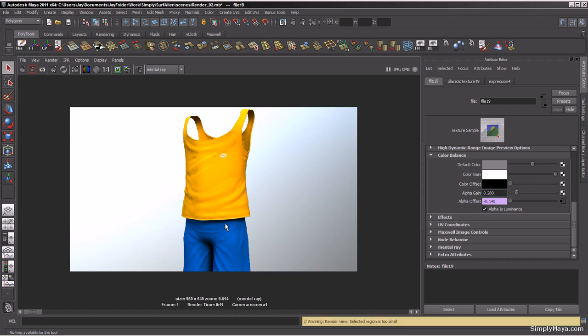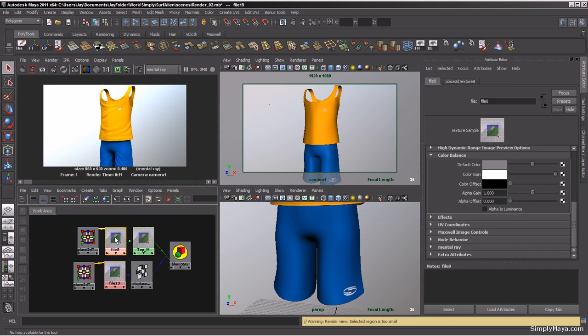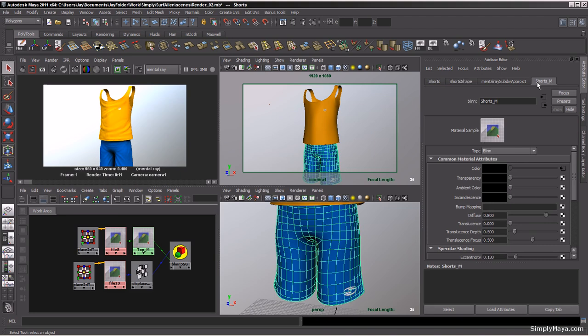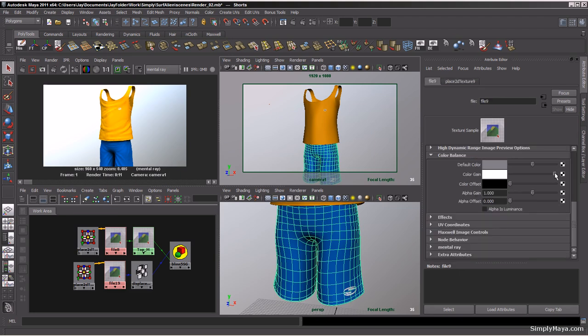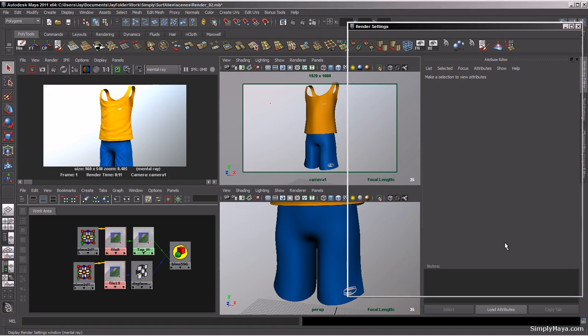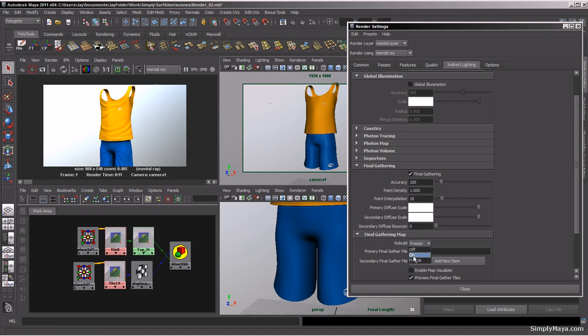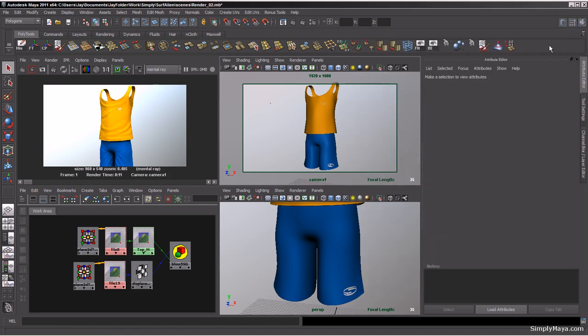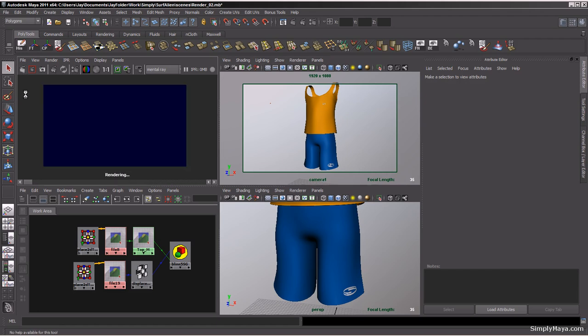Let's just come out to the actual file for the top itself. I'm just going to drop the color gain a little bit just to darken it, because both of these are looking a little bit burnt out. So I'm just going to drop that back just a little bit, and we'll do the same with the shorts as well. And again, with the color gain, we'll drop that down, and we'll zoom out just a little bit, open that up just because I've adjusted that again. Okay, like so, and let's do a render and see how we get on.